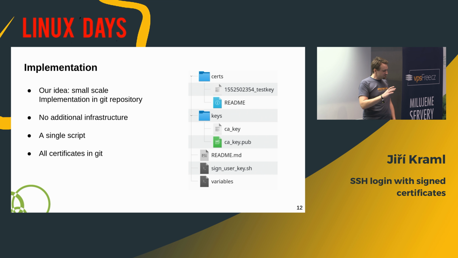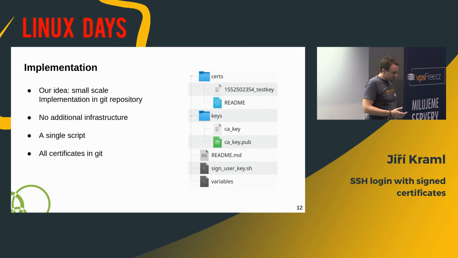What we have is a simple repository in Git because we have a GitLab instance anyway, so it's no additional infrastructure for us. It contains a single script that handles the daily business, namely signing new certificates. And we just put all the certificates into that Git repository, so we'll always know who has what certificates, which of them are valid or not. Here on the right side, you see a screenshot from my file manager, and it's really simple. There's just a key folder with the CA key, the signing script, and a folder where we put the certificates. Yeah, it's really all there is to it.